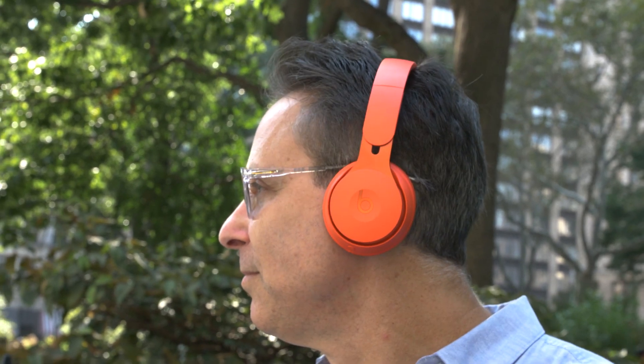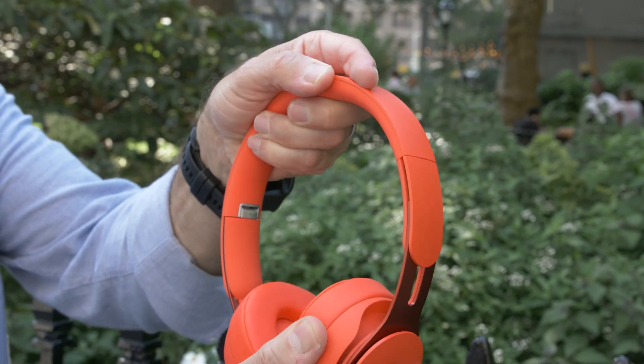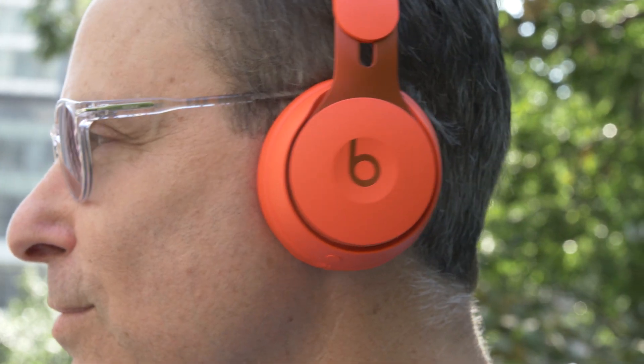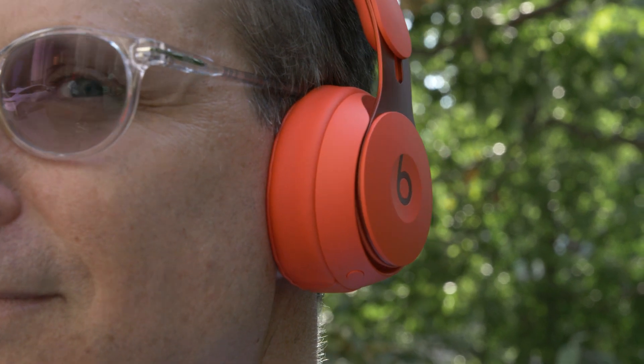One of the things I noticed about this is that it is a very comfortable on-ear headphone. Beats has done a lot with the padding and also the shape of the headphone, and that metal design takes some of the pressure off your ears so that when you put it on, it feels like your typical on-ear headphone, but as you wear it, it does feel more comfortable and you can wear it for longer periods of time. It's definitely heavier than previous Solo models and feels like a more substantial headphone — almost the same weight as some over-ear headphones, but does have that streamlined design of an on-ear model.